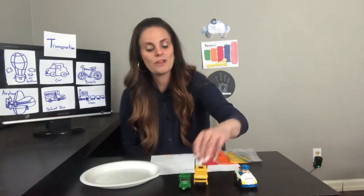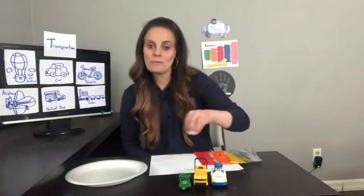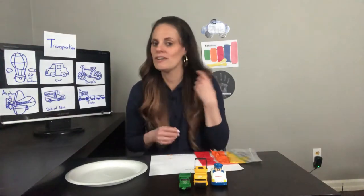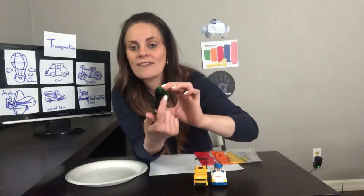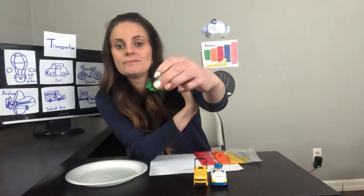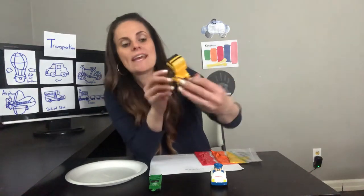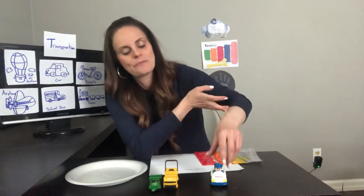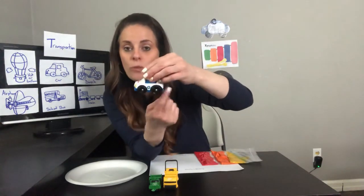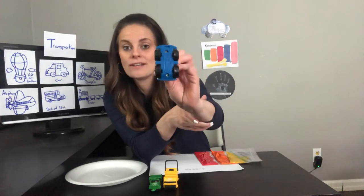Pause the video and go get three cars. Now Mora got three different cars with three different types of wheels so that when we paint with them, it gives a different pattern. This first car has six small wheels. My second car is a roller — it's actually a roller truck that smooths out cement, and the wheels are two long wheels, different than the six wheels. My third car has four wheels, and they're bigger than the first car, so it'll definitely make a different pattern on the paper.